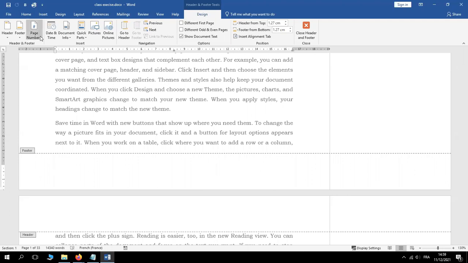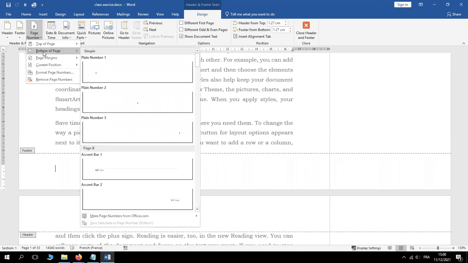So I will say insert. I'll click on page number. Where do I want to have the page number positioned? I want to have this page number positioned at the bottom of the page, then in the center, that's why I'm selecting option number 2, plain number 2.